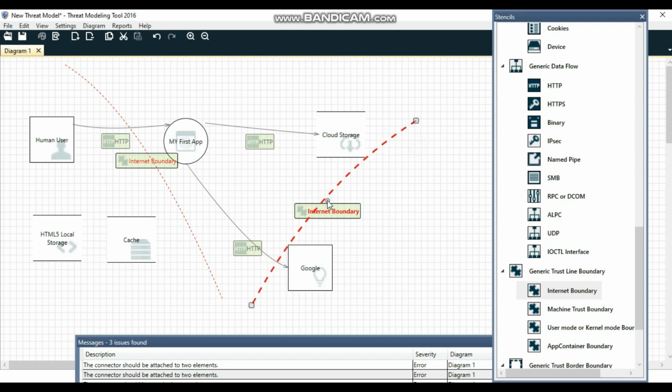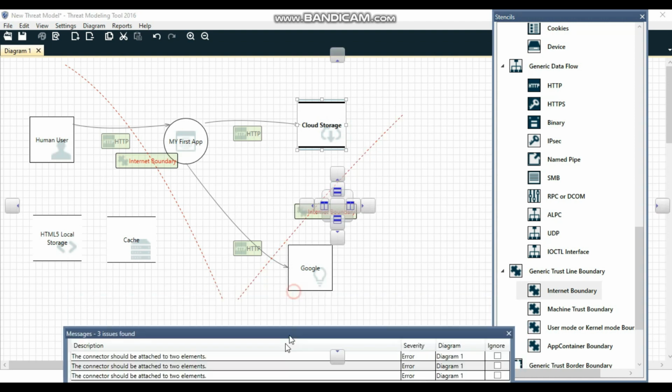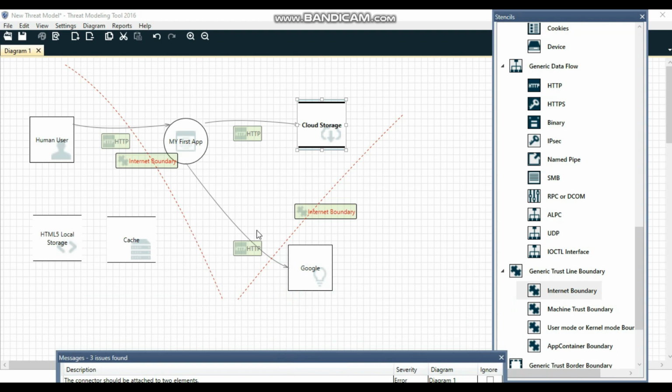I'm going to explain for you. The errors are still there; you're going to correct them. So I was saying the human user is on the internet, as you see here, inside the internet boundary, and this person is making a call to our application.